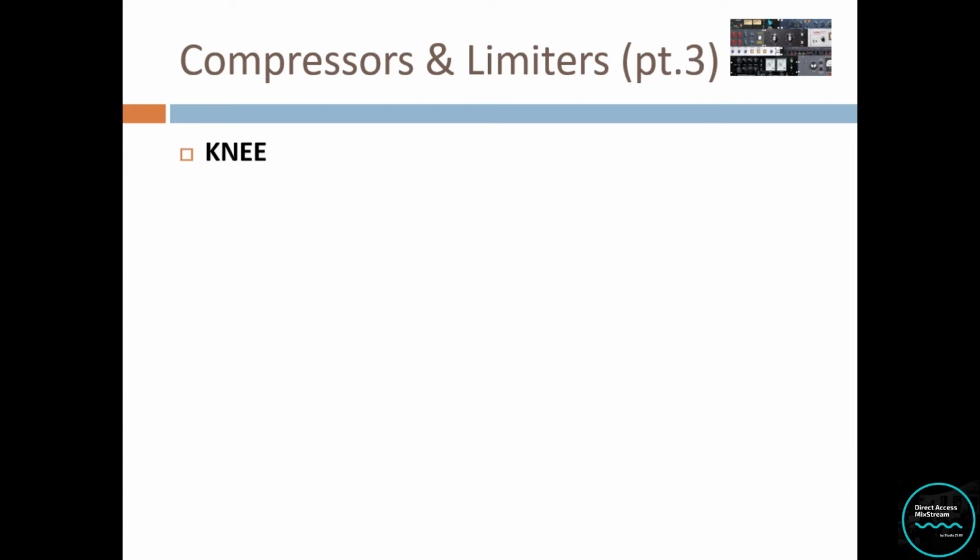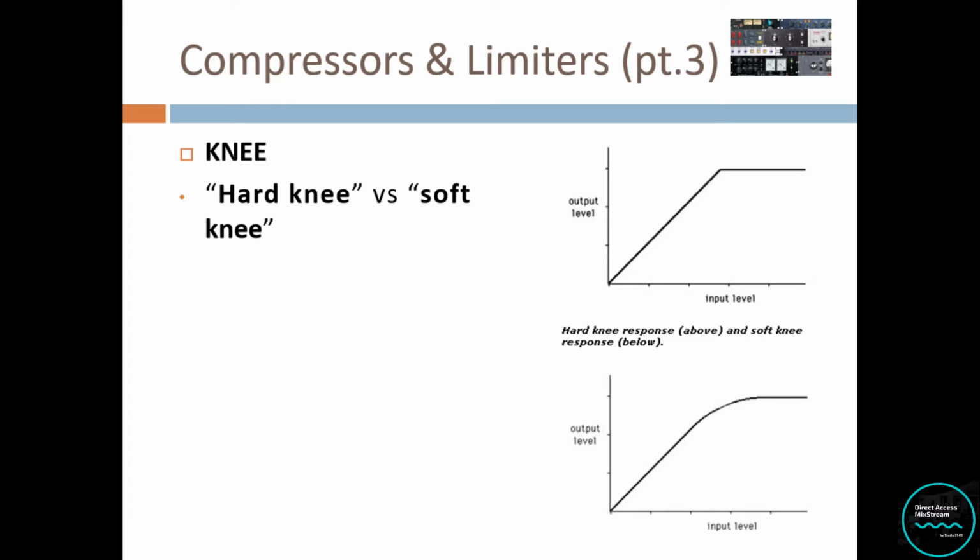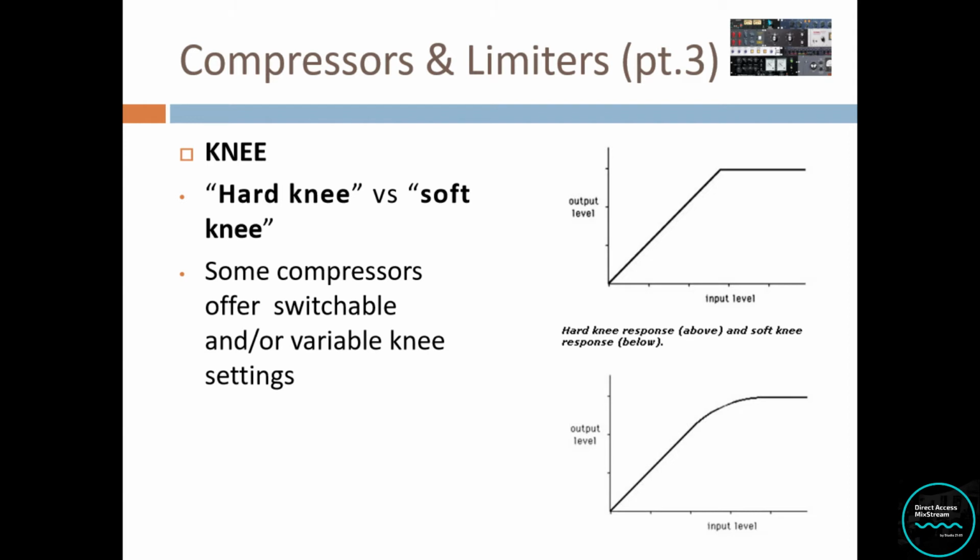Number 2, the knee, okay, the lutut. So knee here refers to 2 types of knee. You have a hard knee, which gives you this kind of shape. If you can see, wherever the threshold passes, you have a very, very hard angle to it. Or a soft knee response. There are also some compressors which have a combination of the two, like in between. Like DBX has the over easy. Some of the LA2A, the tube optical compressors, have a kind of hybrid blend between the two as well.